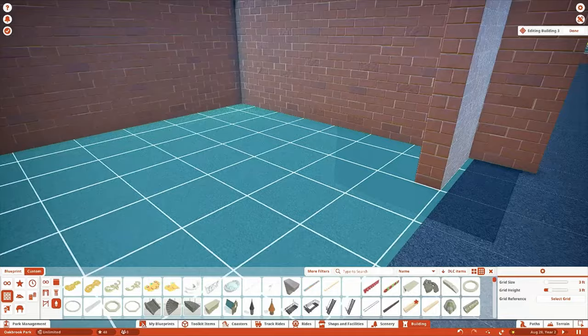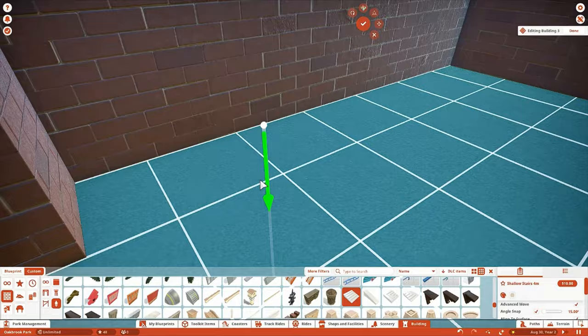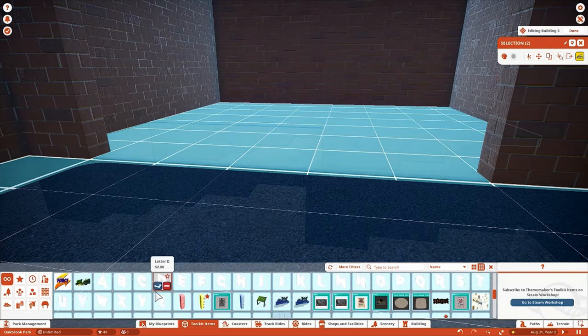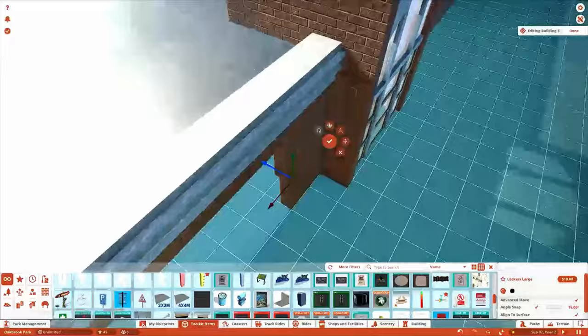I plan on having locker rooms throughout the park. This is going to be the one at the front of the park, of course, just in the more traditional sense, because, you know, Great America has them. I believe Magic Mountain had them, but it wasn't out in the open where you could see. At least at Great America, it was right by the entrance plaza bathroom. So that was helpful to find. But yeah, I plan on having these put in place for convenience.